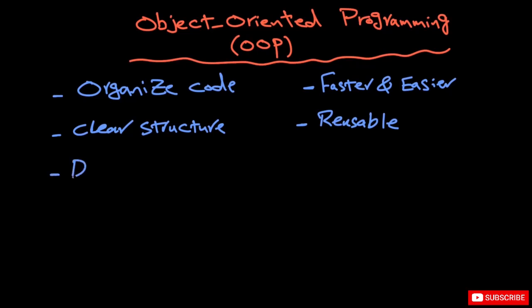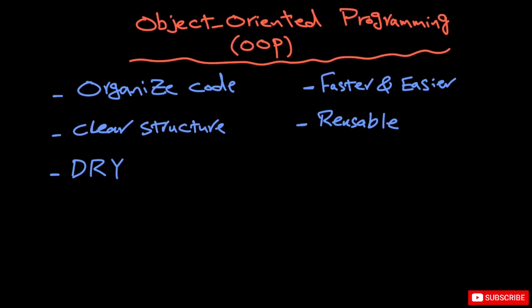And by using object-oriented programming, you can achieve the DRY concept. DRY stands for don't repeat yourself, and this concept will help you to reduce the repetition of code in your programs. You should extract out the code that is common for the application, place it in a single place, and reuse it instead of repeating it. As we said before, you can create a class and you can use that class many times instead of repeating it.